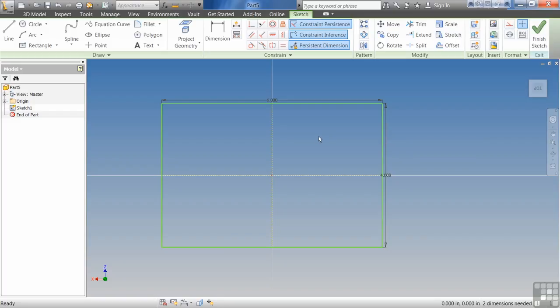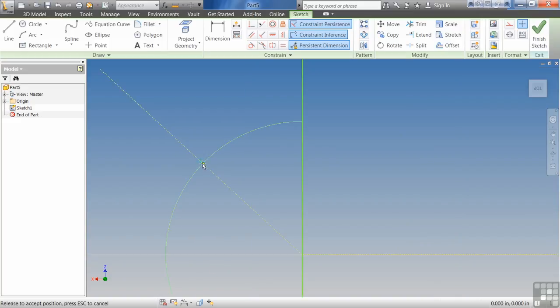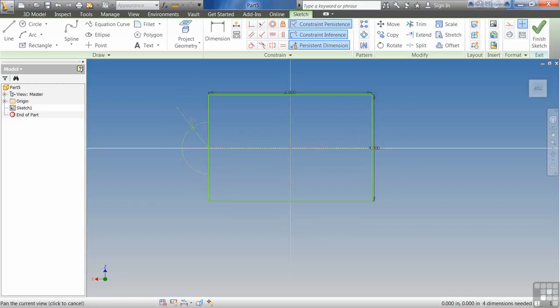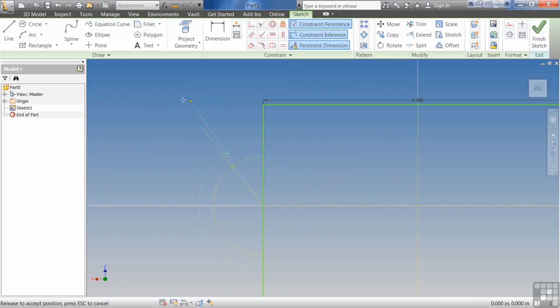Construction lines do not have to be just lines. They can be circles. So I can draw a circle, turn it into a construction line. I can edit that line by trimming it out, for example. I can draw a line like this. Then I could put, say, a center point for a circle or something on that. You can see I didn't quite get it there, so I can lock it in. So if I move my line around, move my arc in and out, you can see my center point moves with it.